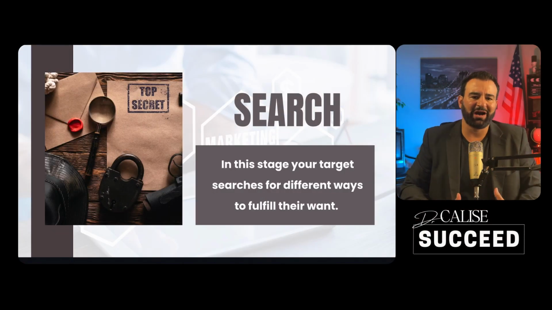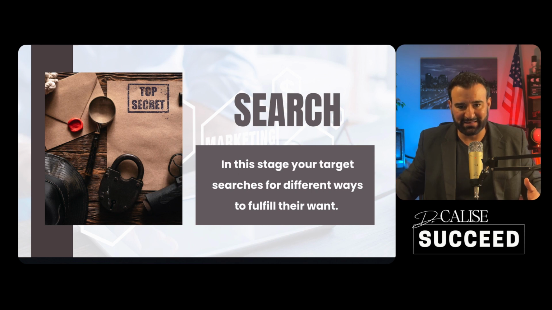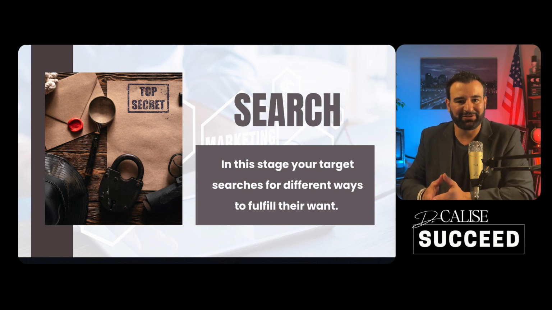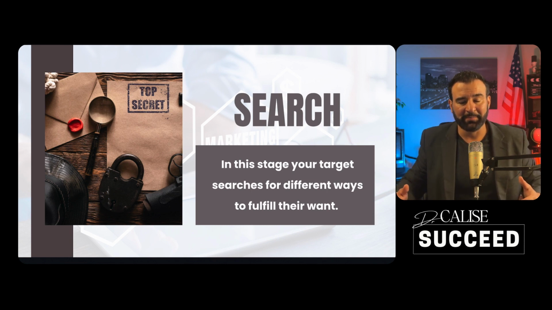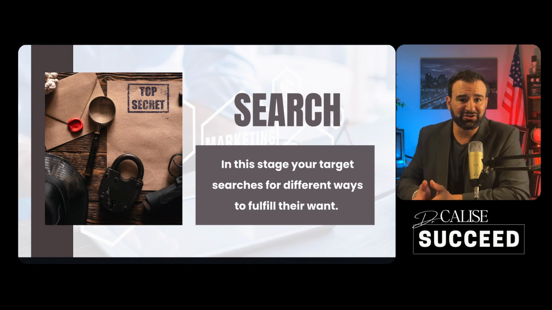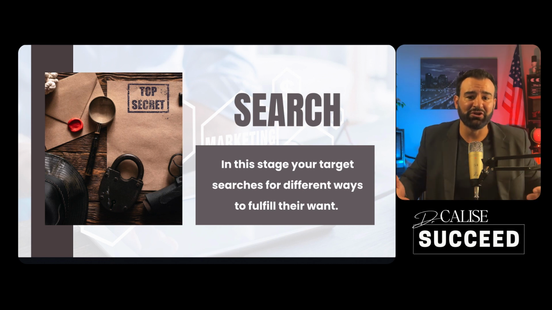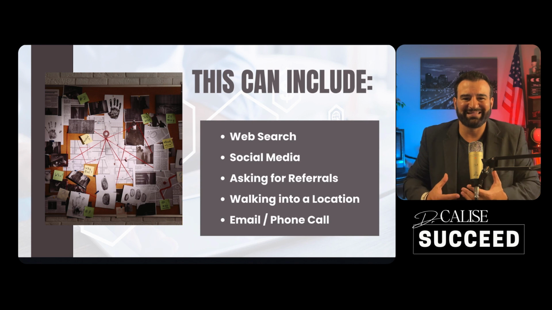So in this search stage, what our job is as business professionals is we want to provide your target with different ways that they can fulfill their want or their need. And we have to show them the information that they're seeking, as well as answer all the questions that they're looking for. You see, there's many ways that they can fulfill this want or need. And in this stage, they're searching for different options. The key is, do you want them to find your competitor as they're searching for options, or do you want them to find you? Of course, you want them to find you, and you want to be the one that's providing them with the information. So that's what we're trying to do in this stage right here.